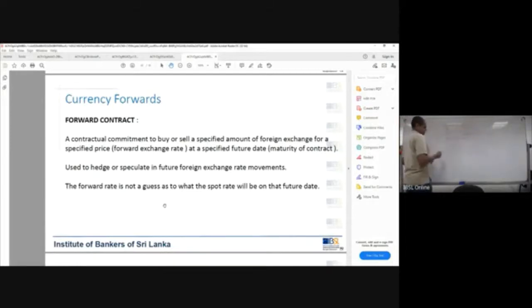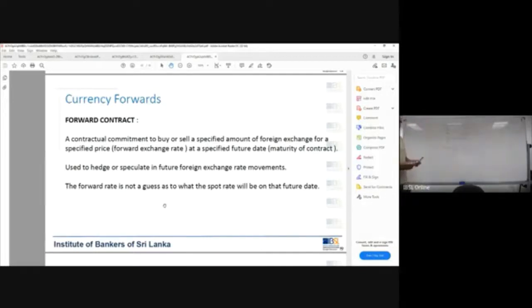So that is option 1. Then what if you had converted this into rupees today, meaning you get 200 rupees, and then you invest the 200 rupees for 1 year at 10%, right? So after 1 year, you will end up with a rupee amount of 220, correct? 200 rupees at 10%, you end up with 220.